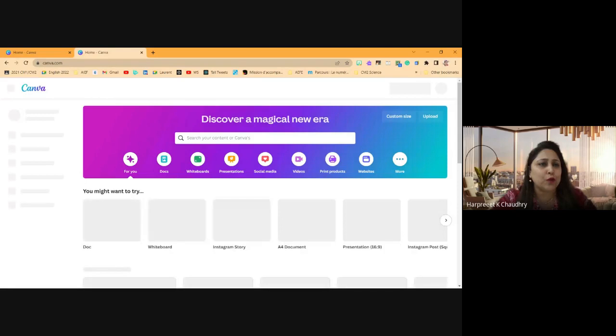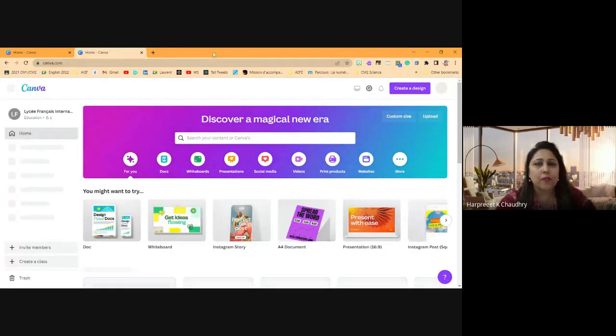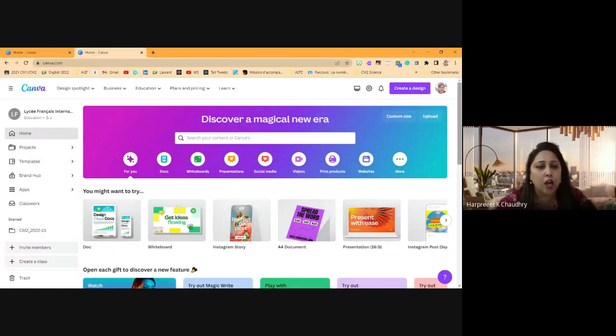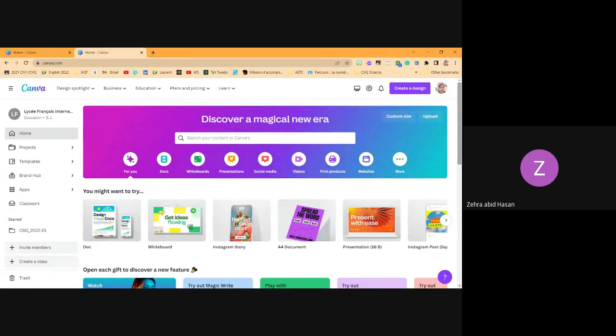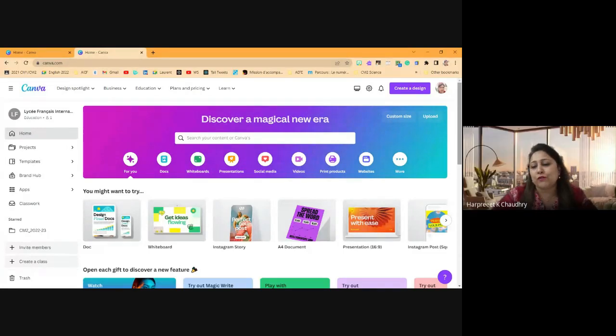So Canva.com is your way to this beautiful world that we have. The first homepage that appears is something like that. I'm sure many of you are accessing Canva for a lot of flyers, documents, your slides, the presentations that you're making, and your videos, social media posts. Now Canva has introduced Docs, Whiteboard, you name it and it's there. I would say it is not a competitor to Microsoft or Google, but a beautiful support to the digital world and a great help to teachers.